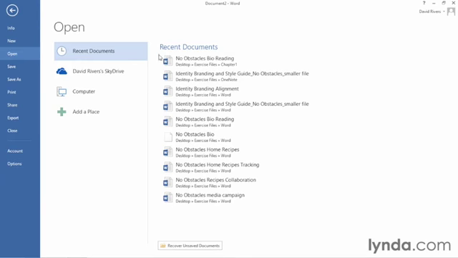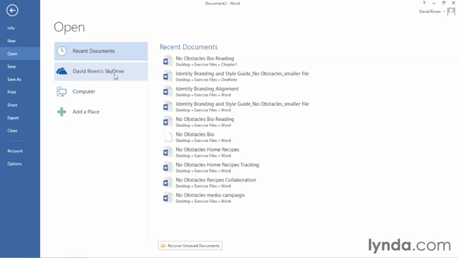If it's your first time using Word, of course, there won't be anything on this list. We're going to the exercise files, and we haven't actually opened up any of them yet, so that means we have to choose another option. Notice the next option, the next default, is your SkyDrive. If you're already logged into your Microsoft account, you'll see your name followed by SkyDrive.